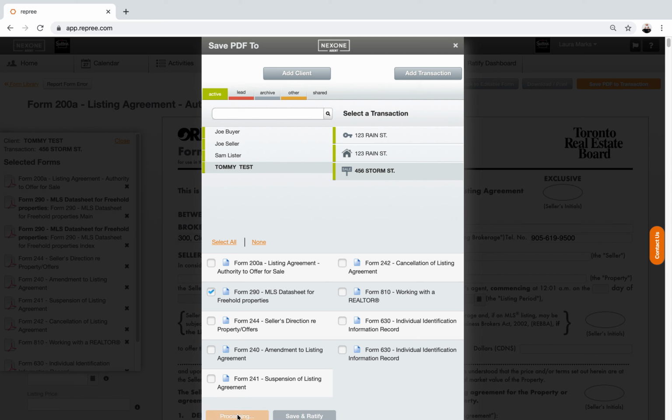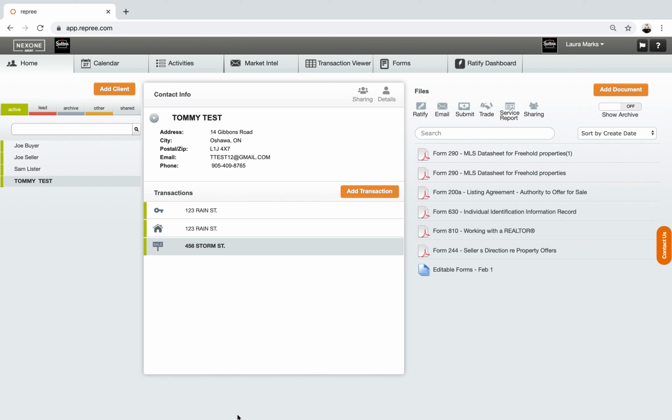Now it's going to put the new data information sheet into my transaction kit. Again, a couple minutes, there we go. So there's the first version, and the next version is on top of that. Good way to remember this system: any form that you add, the newest one is at the top. You can see that this is a second version or a first copy.